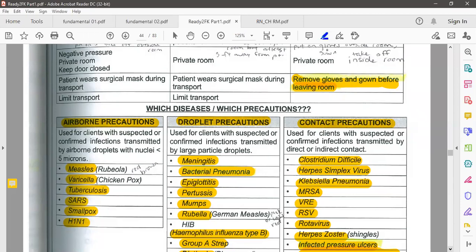If your patient is under contact precaution, should the door be open or closed? Yes, we can open the door, right? If the NCLEX board asks you a question like HIV, what kind of precaution do we need? Standard precaution. HIV can be transmitted by blood or body fluid. We need to follow the universal precaution. Like vaginal yeast infection, standard precaution or universal precaution. Diarrhea: is it transmitted to me when I give service to the patient? Definitely no. Universal precaution is enough. So protect myself by hand washing and wearing gloves.